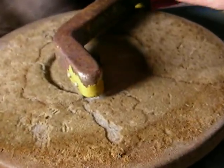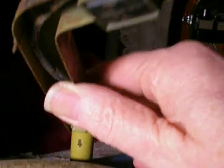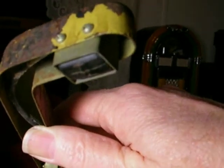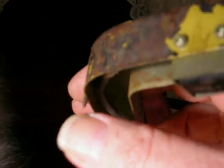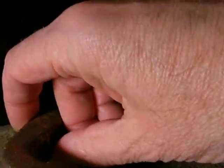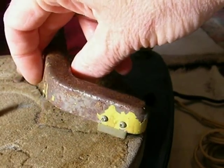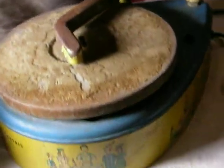What you have here is a tone arm, if you want to call it that. Take a look under here — it is a magnetic head, like a tape recorder head. There's no needle, and it hovers over the disc to record and play back. Notice there's a pin right there that goes into a guide portion of the record to let the tone arm travel and record up to two minutes of a message or a song.